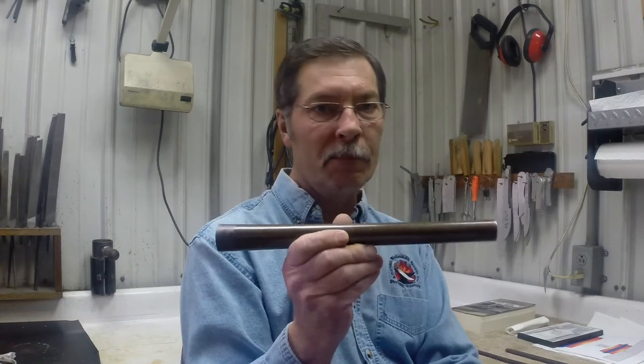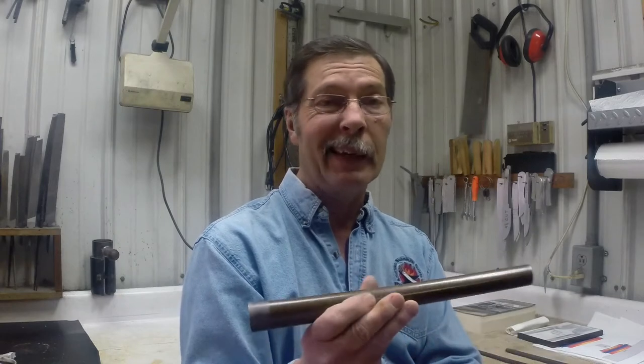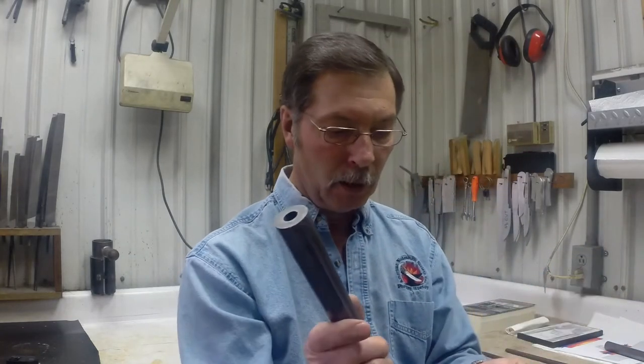So I really believe that many of those pistol barrels came from old shotgun tubes that were just reforged. And it's honestly not a difficult process, and it's one that I believe any competent blacksmith could do. You actually have to forge the bore of the barrel tube down significantly smaller than what is required to make the bore of the finished barrel.